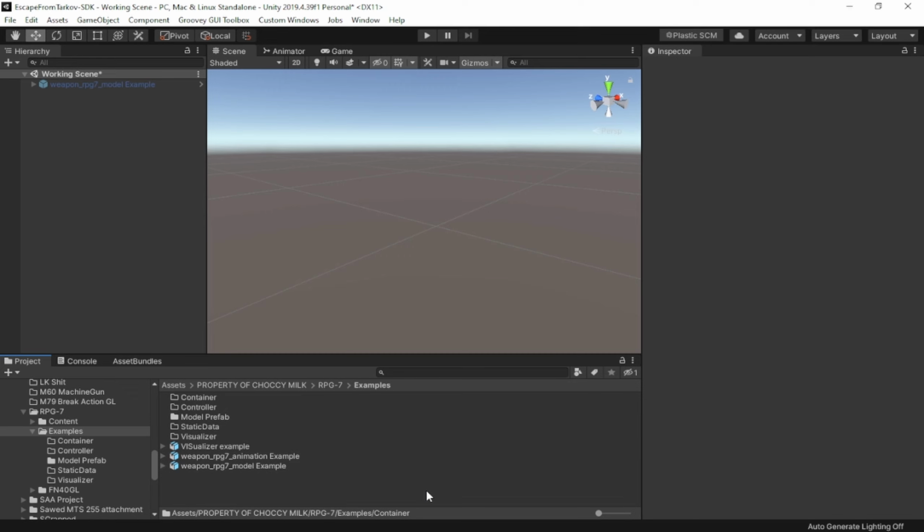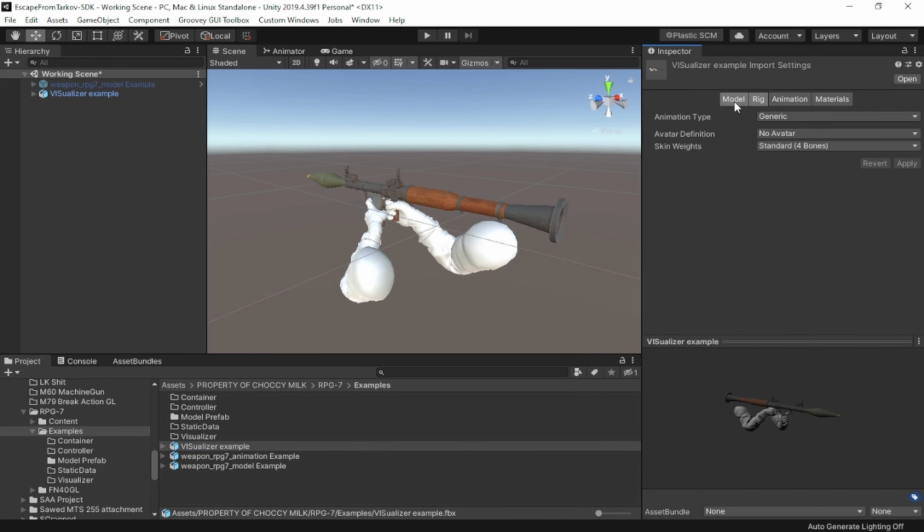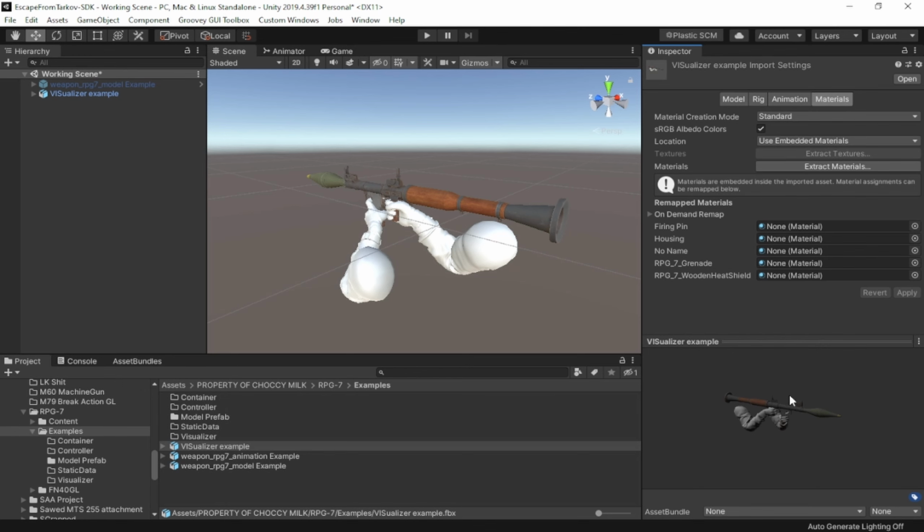Alright, in this section of the Unity editor, we will be mainly focusing on the visualizer prefab, or at least how to create one. Now, creating the visualizer prefab is much easier in the Unity editor as long as you set it up correctly in the Blender part. And again, it's much easier because here's how you set it up. So once you got your visualizer prefab, you just import it here into the editor. You grab it. You don't need to set anything up. You can leave it as is. You don't really need to do anything.